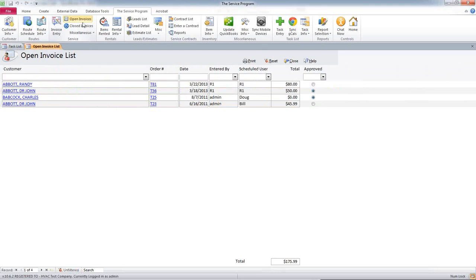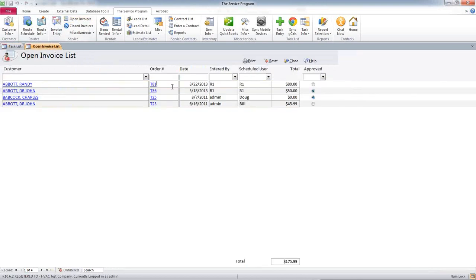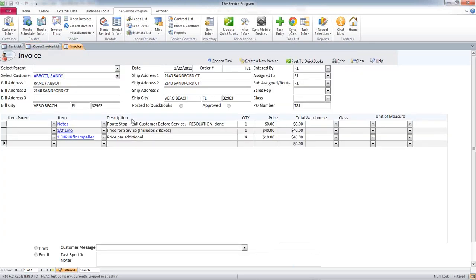Okay, good. So it does bring you to another thing, and I can double check everything the guys do. Yep, when you hit that button, it'll say finished or okay, and then you just go to your open invoice list, and everything that was just taken off your task list should now be here. This will be your chance to open it up and see the line items that they did, and their notes would be in that first line, and you can make any changes or adjustments to billing and then send it off to QuickBooks.